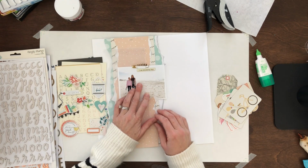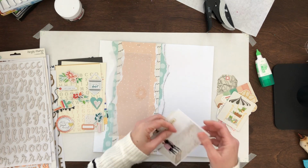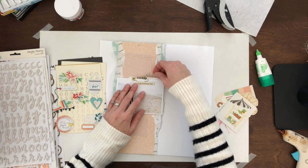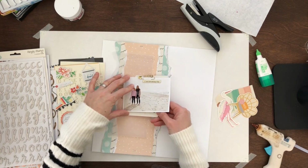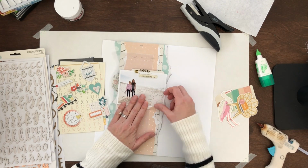So there, I just went ahead and got down the "I'm Dreaming Big" chipboard sticker because I don't want to forget that, since this whole page is based off that one little sticker. And then I'm just going to layer things here and there underneath my photo. Paper layers are super fun, so I want to make sure I get all of those down.